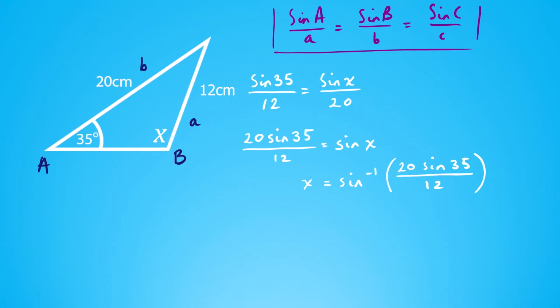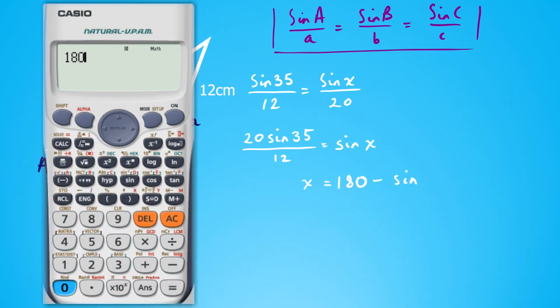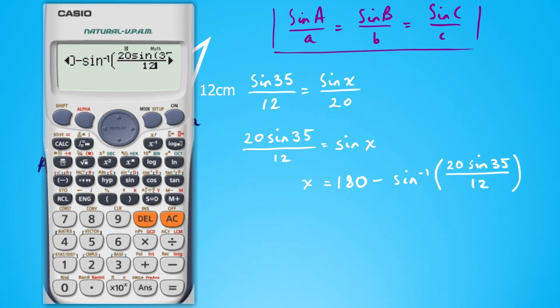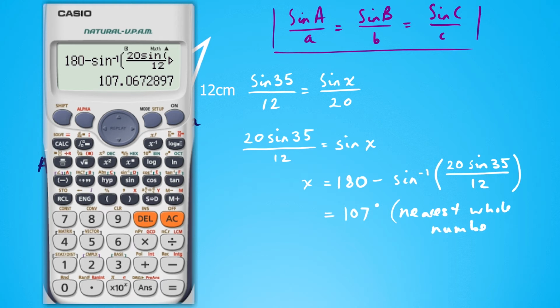And when you get this situation, when you're trying to find an obtuse angle, it's really straightforward. All you have to do is subtract the answer that you got from 180. So in this case, we'll do 180, take away 72.93271, and so on. And that will give us 107 point. Well, in fact, it's just asking us to give it to the nearest whole number. So it will just be 107 degrees. That's all we have to do. It's really quick, really easy. As long as you understand the sine rule at least, that's a pretty straightforward process, I think.